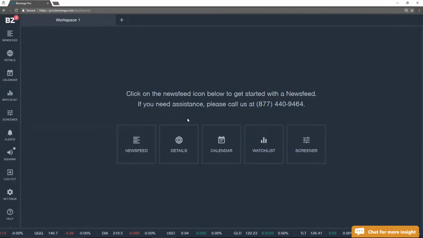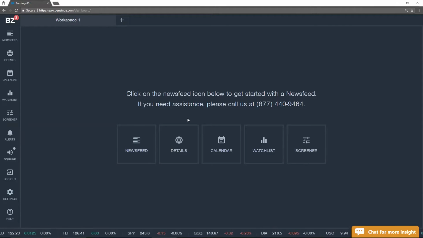What is this screen? Yep, so this is your blank workspace. Whenever you sign into Benzinga Pro for the first time, you're going to see the blank canvas that is yours to fill up with news and data. We try to make everything as customizable as possible. We know people have different preferences and strategies. So this is essentially the blank canvas where we can start populating some of the things we want to look at. And so Luke and I are just going to build one workspace today.